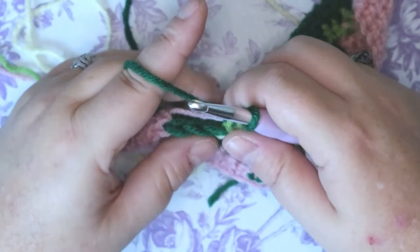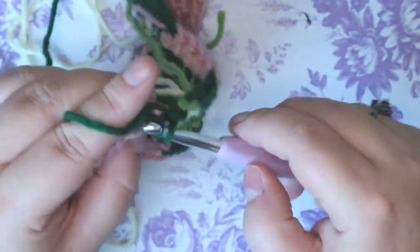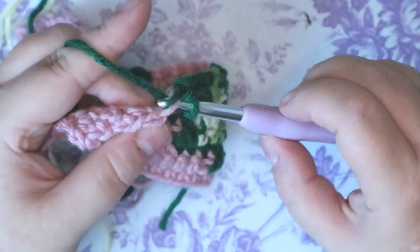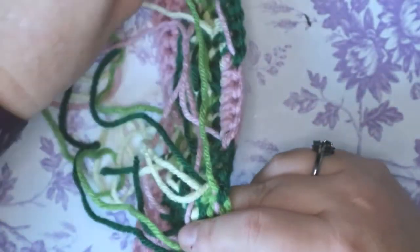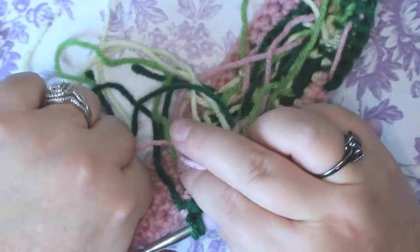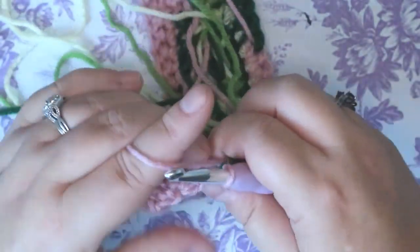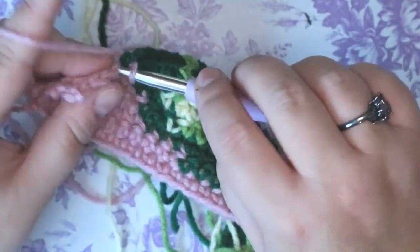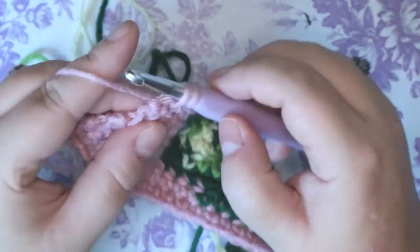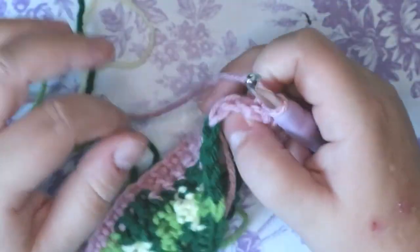With your dark green, I want you to do 4 single crochets. This is my 4th stitch. I want you to finish it with your base color. And with your base color, I want you to do 4 single crochets. Chain 1, turn your work.